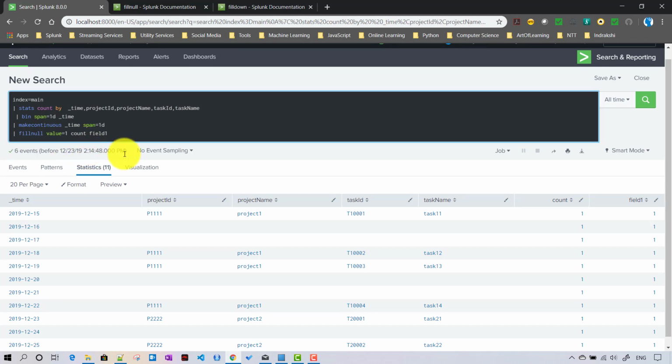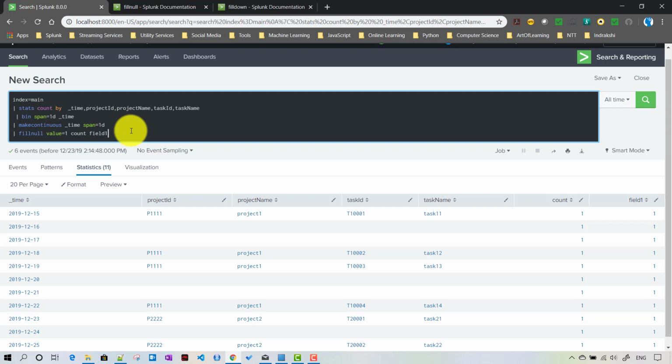This field1 does not exist in my event over here, right? But if you see, fillnull is creating that particular field and filling it with that particular value as well. I have felt sometimes this behavior is very helpful, when you do not know the field name or the value of that field, but you still want to create that field beforehand. In those cases you can use fillnull with that particular field name, so that you can create the field beforehand. Sometimes this stuff is very helpful. So it's added one.